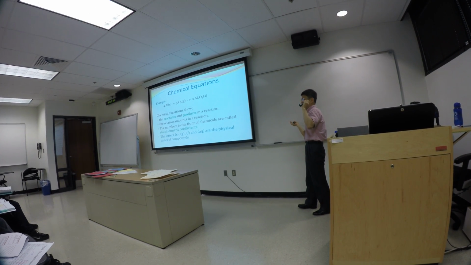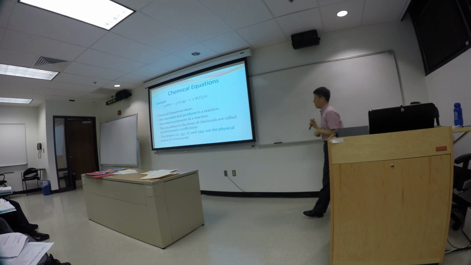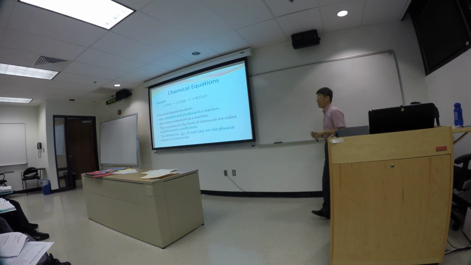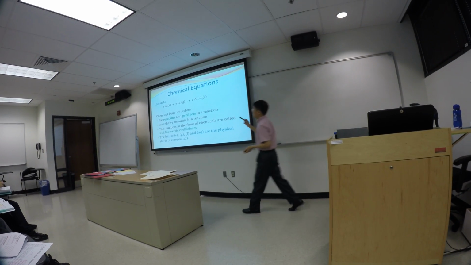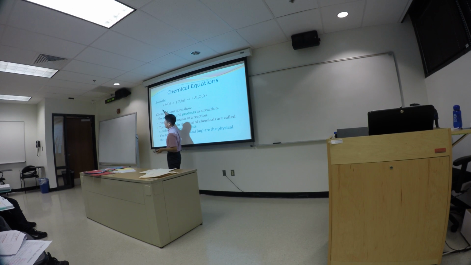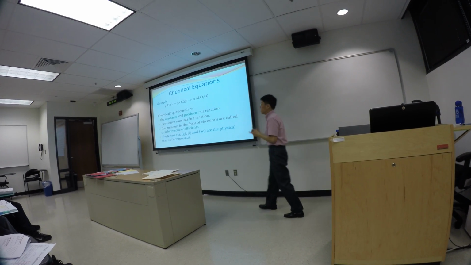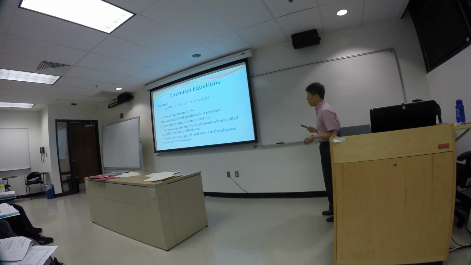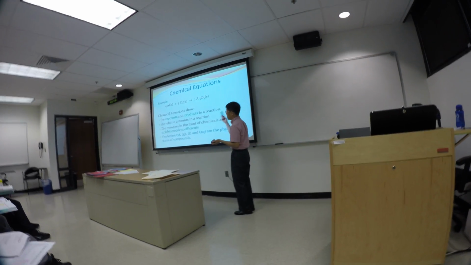What's that number? Avogadro's number, 6.02 times 10 to the 23, that many particles, just like each dozen has 12 particles. Each dozen has 12 counts of anything in there, okay? So these numbers, 2 and 3 and 4, in front of the chemicals represent the molar ratio. It's a ratio between the particles, in the amount of moles, and that also represents the number of particles of each of the chemicals involved in there.